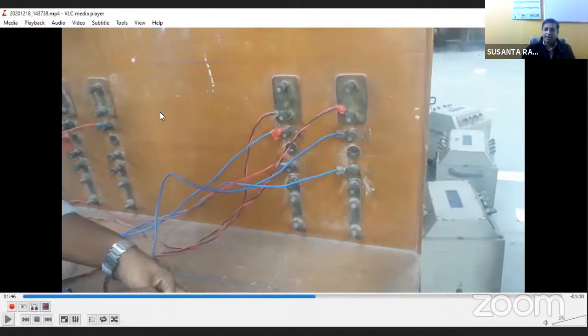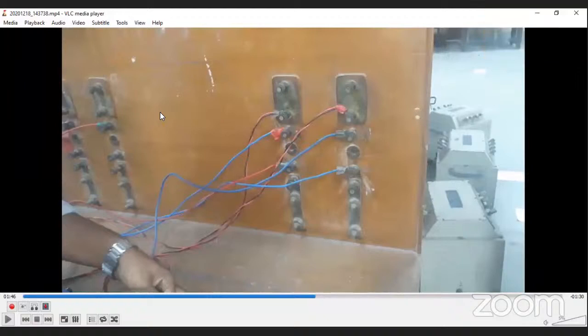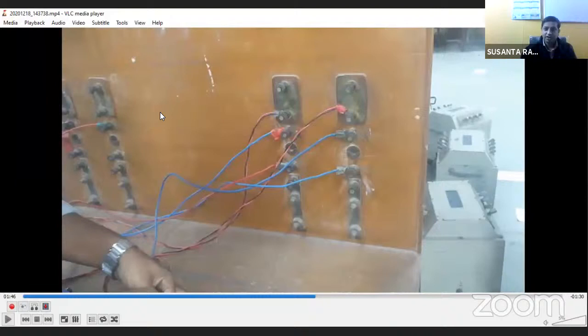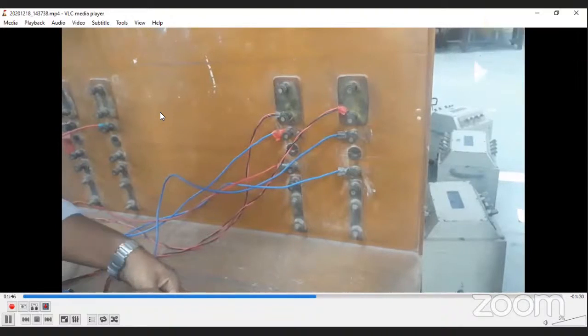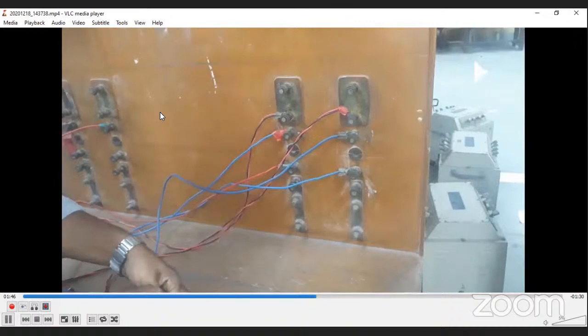Okay, so we have a different kind of wire which has one side a wooden handle, another side a socket. We have used two such cables. The socket side is connected with the C and E terminal of the variac, and the two wooden handles are connected with the right panel of this experimental table. Is that clear? Yes, sir.